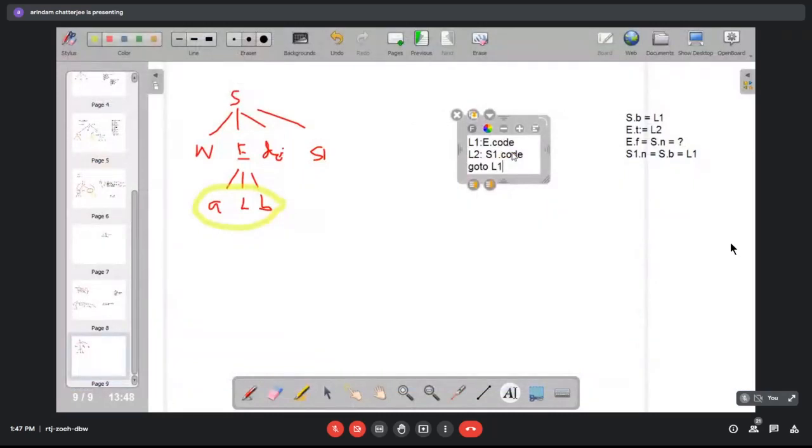Okay, so this is the first translation. Now we need to translate E.code first. What is E.code? We know that E.code is this guy.